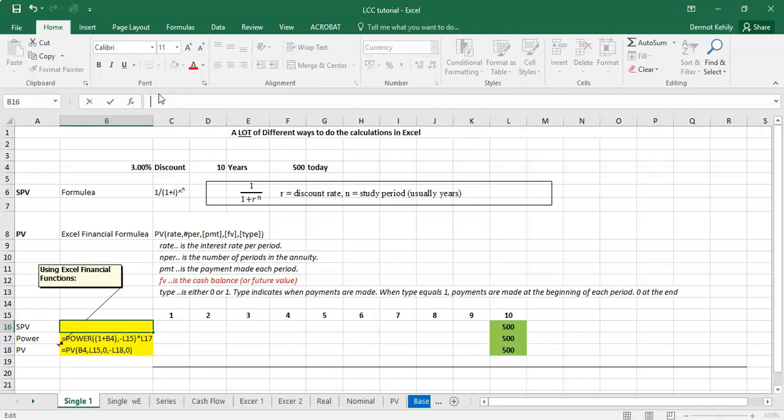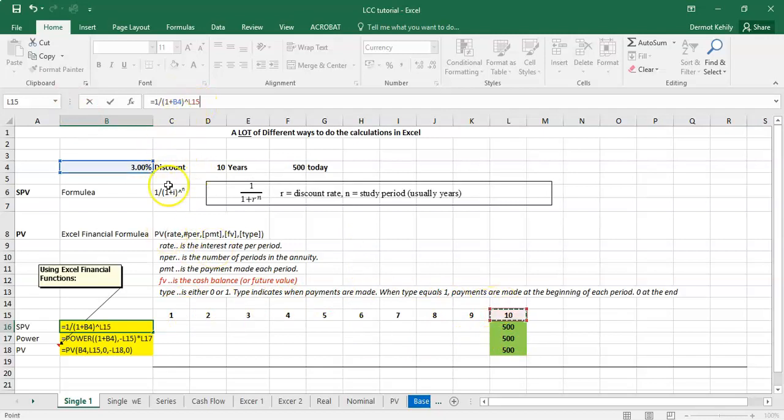So when we're starting a formula, we always start with equals. So equals, and it's 1 divided by, open brackets, 1 plus, and then I'm going to click the percent. So i is my discount rate, it could be shown as d there, but i is essentially the interest rate. Okay, so 1 plus B4, I could type B4 in as well. I'm going to close my brackets, and then it's to the power of, and that is Shift 6, the little arrow up above the number 6 on your keyboard, to the power of what, and maybe I'll use the series of payments down here, click on 10. So it's to the power of 10.